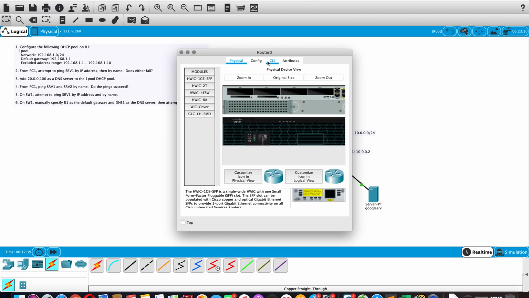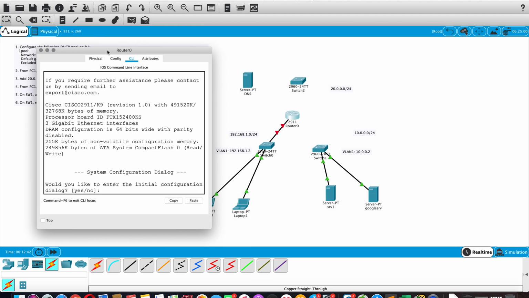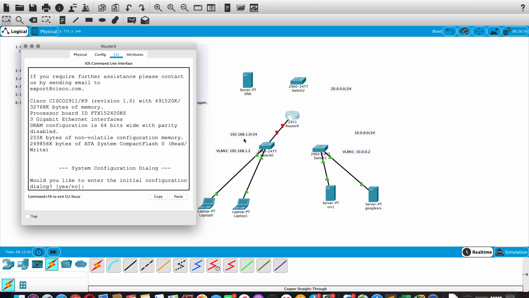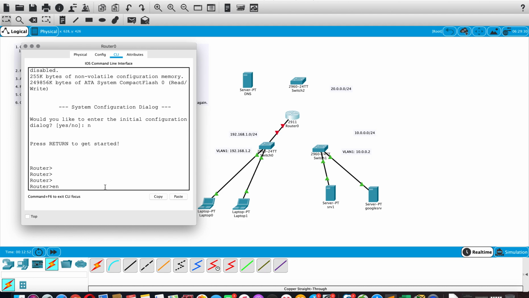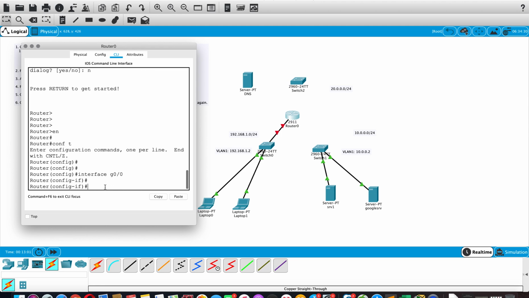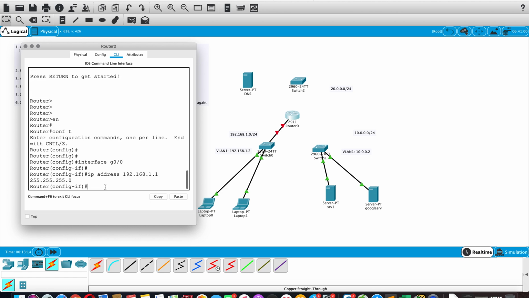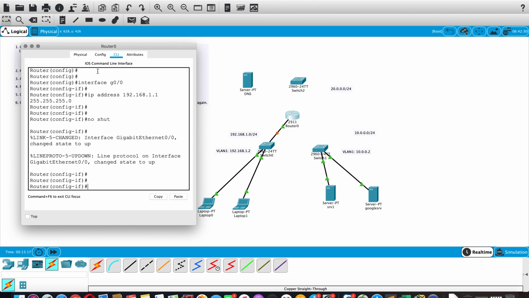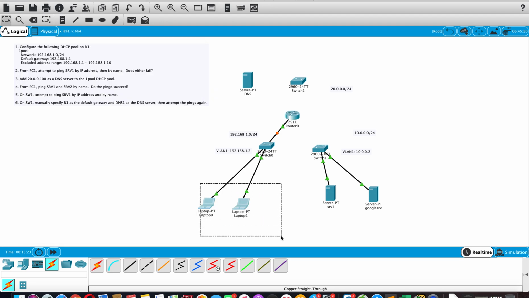On the router, on the G0/0, let's also give it an IP address in the 192.168.1.0/24 network. We will assign our PCs in the DHCP.